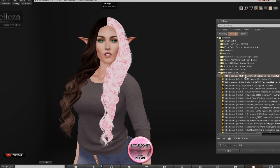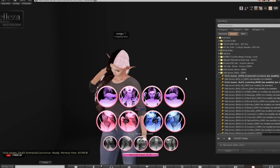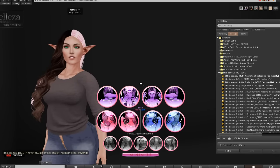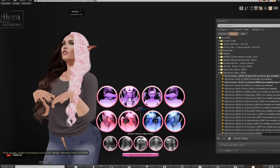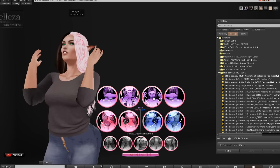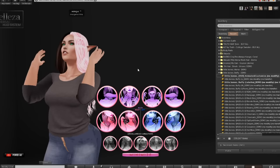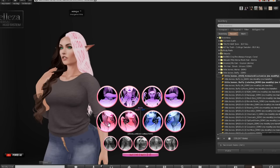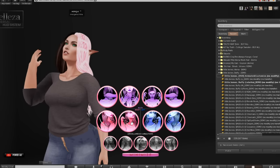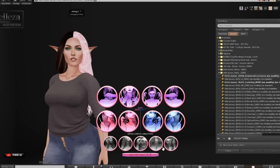Anyway, so I'm going to put this on. So what you do is you get your HUD for the animations, your hair, and then your color, whatever you decide to get. So click in that. So you're seeing this as I'm seeing it. It's a first for me, it's a first for you. Alright, so bringing it forward, pulling it to the side, pushing it all the way back, that's kind of cool, I like that, and pulling it to the side, push it back again, that's kind of cute, push it back, I love that, that's just awesome.